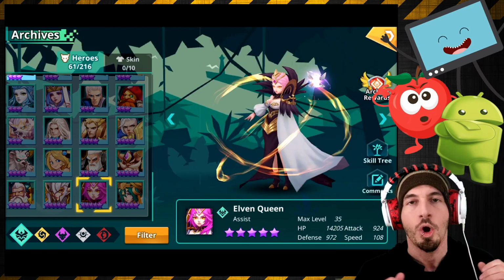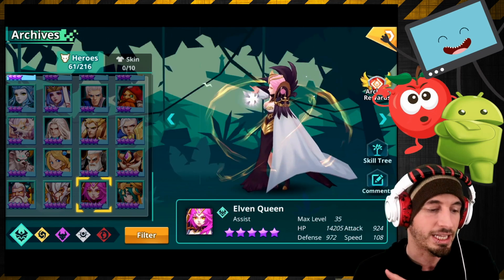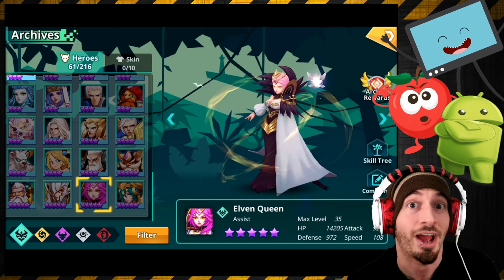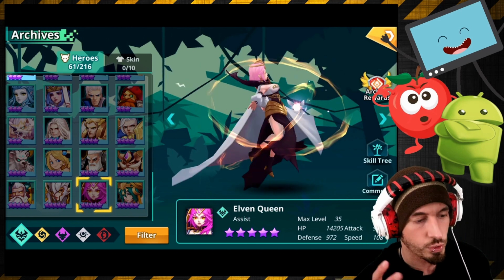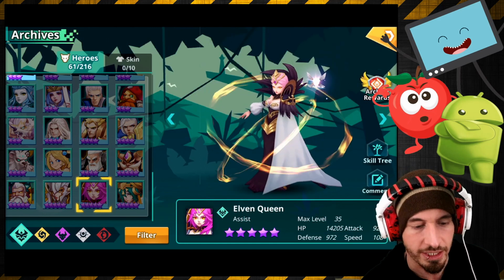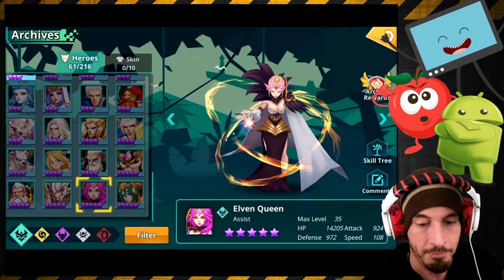Okay, to get things started, we're not going in any specific 10 through 1 order of what's better than what. We're just going to go element by element, the three main elements: lawful, chaotic, and evil. Most of the ones people are excited about are actually in evil, probably like half of them, right? So we have two, though, that I think are really solid in the lawful faction. The first one is Elven Queen.